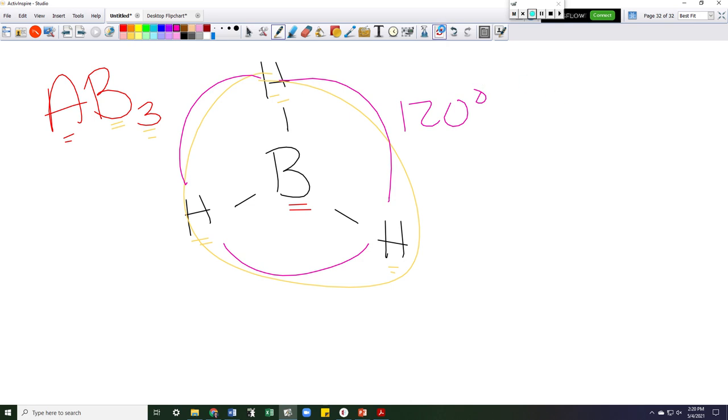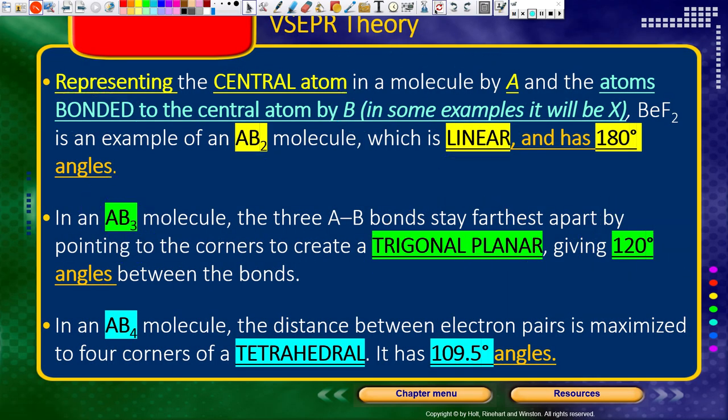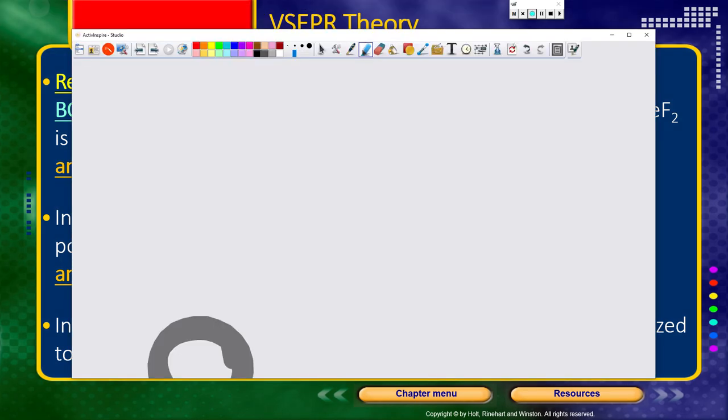Okay. All right. Now, let's say somebody crazy comes along, somebody like Colin, and adds another one. So we've got AB4. So how do you get AB4? You add another bonded atom, right? Now, I'm going to come back to those other things, but do not draw this. And I'm going to tell you why in just a second.